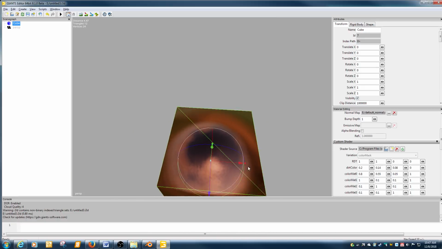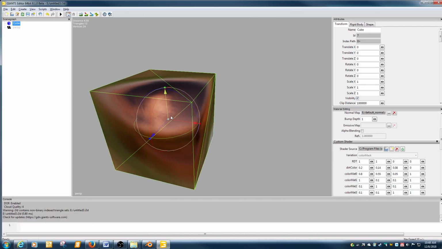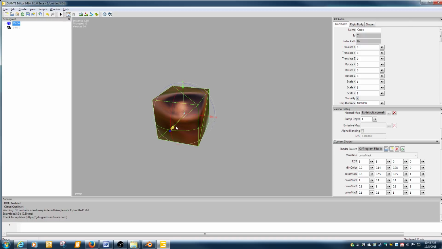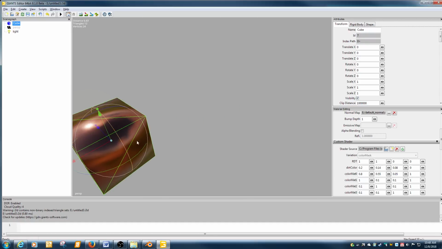And I'll show you, when you do a plane, it looks a little different. It doesn't have the reflectability because it doesn't have the edges. Now if I add a light in here, it kind of drowns it out once in a while as well. But that is a simple way to show you how that program works.